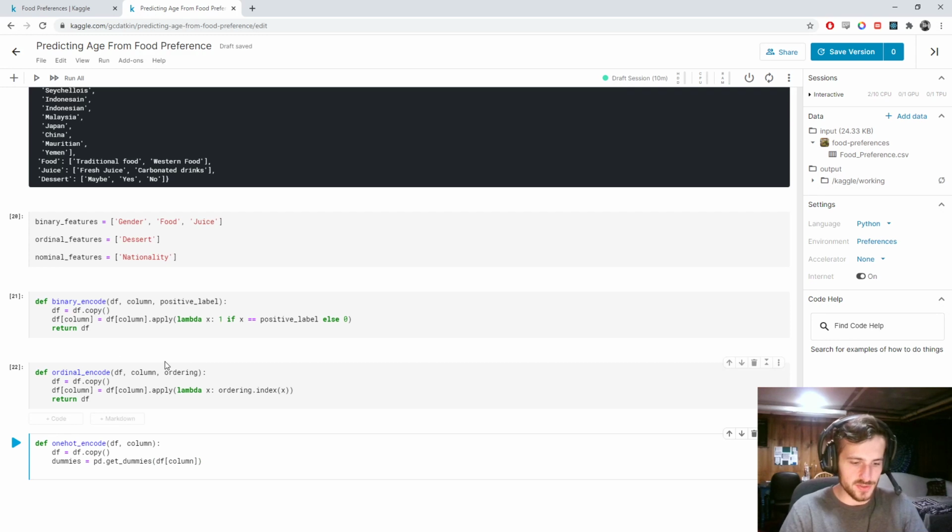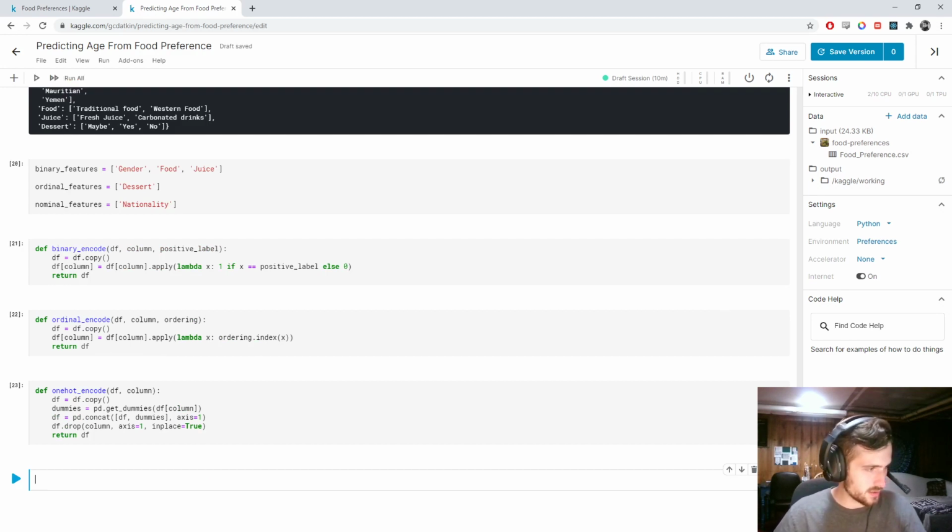And then we're just going to concatenate the data frame and the dummies next to each other. And then we'll drop the original column from which we created the dummies. Alright, then we return the data frame.